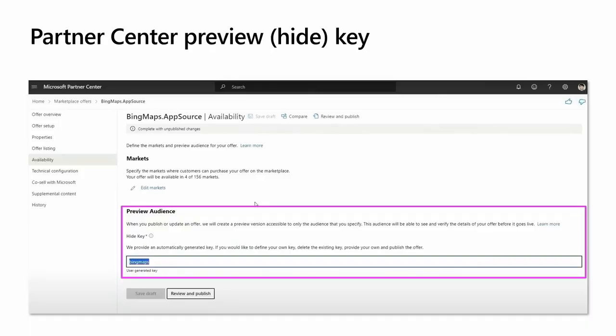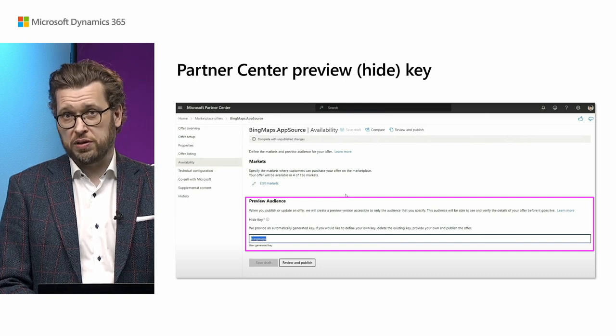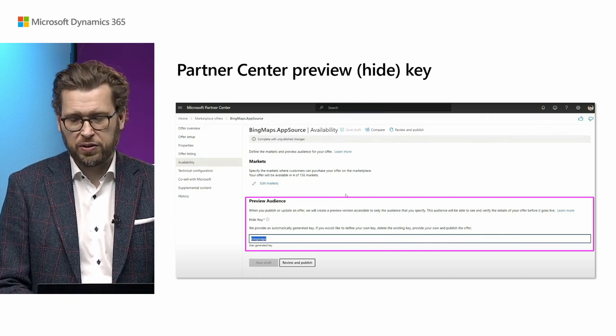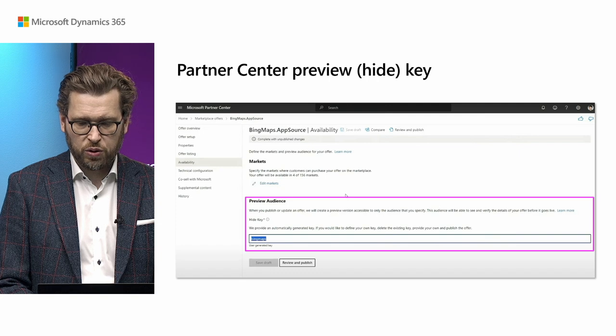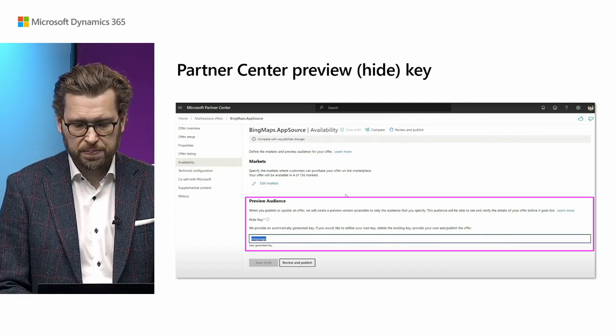Now, to identify a preview version, Partner Center operates with the concepts of a preview audience and a hide key, which we actually call a preview key because we think that fits better with the feature. And you might also see the word flight key being used for this in Partner Center documentation or AppSource documentation.